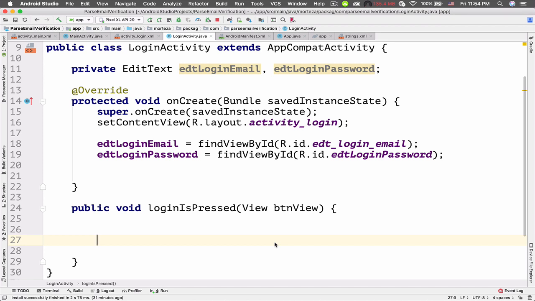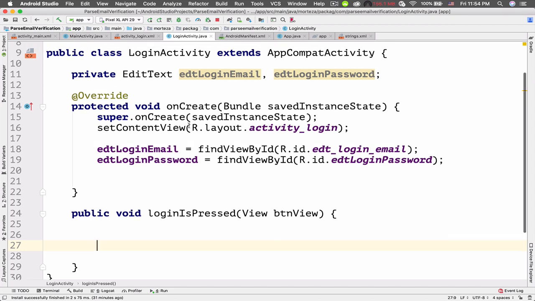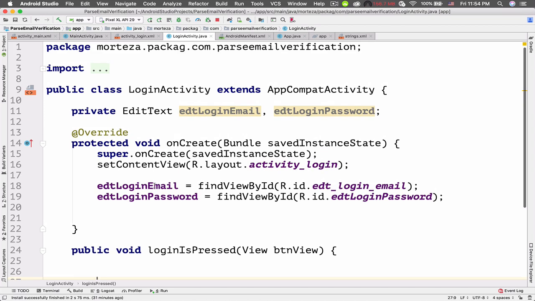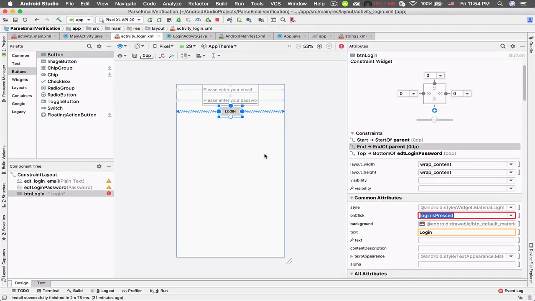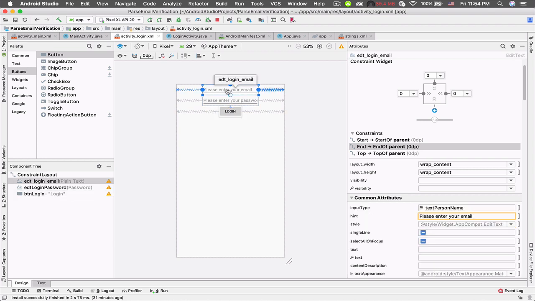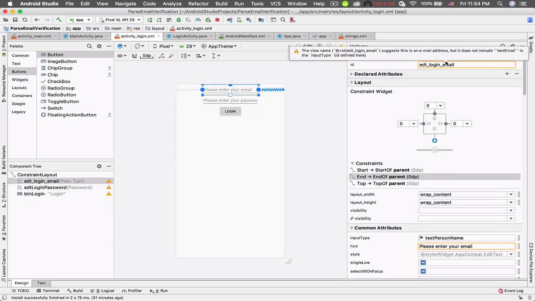So before we continue, let's change this editLoginEmail to editLoginUsername. In order to allow the user to log in, we just need to get the user and the password. So let's go back to the activity_login XML file and select this edit text and change the ID to editLoginUsername instead of email.